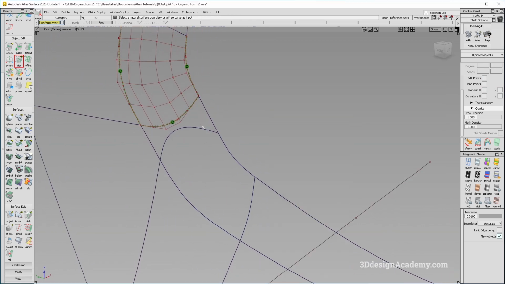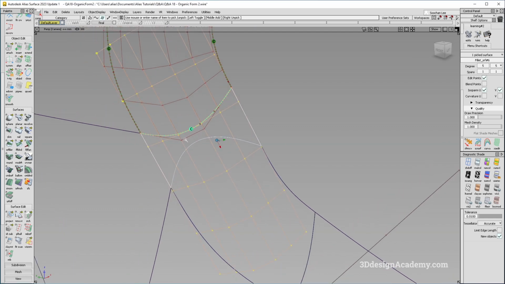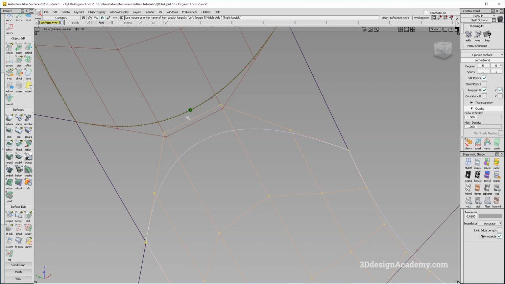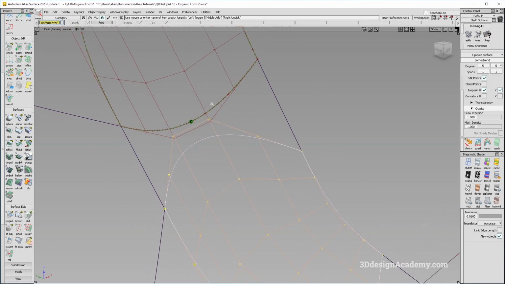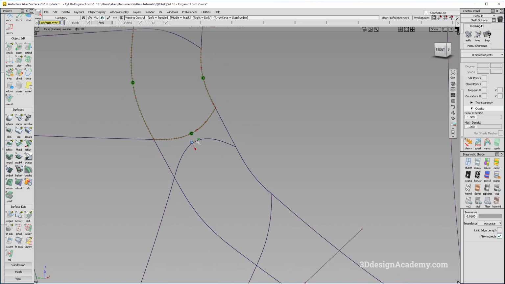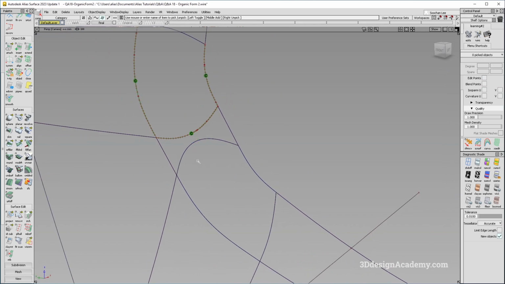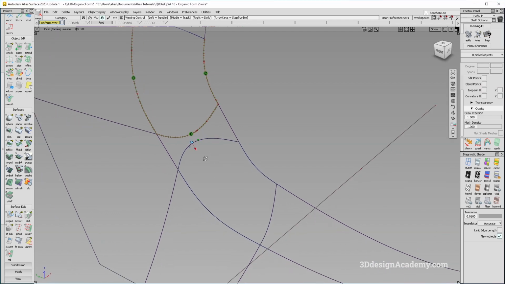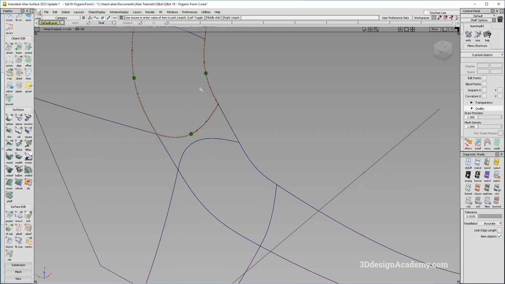Okay, so this area on the other hand looks like it doesn't really work, because if you look at the CV structure over here, it's actually crossing over. So that's a no-no. So what I'm going to do is see if I can fix this one over here by making it a little bit shorter. Actually, you know what? It is curvature over here, but it's not curvature over here. So, well, let's give this a shot.